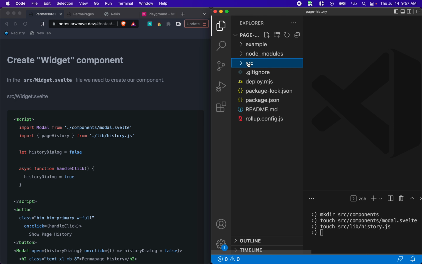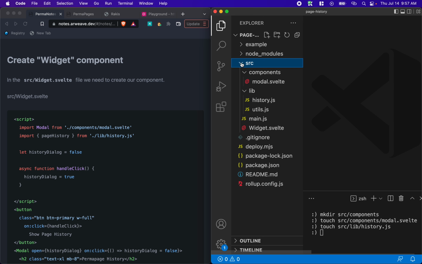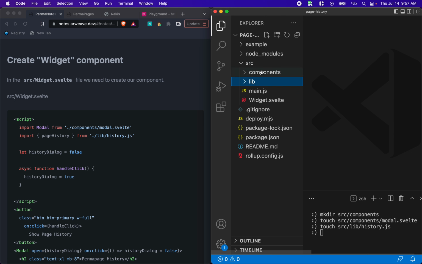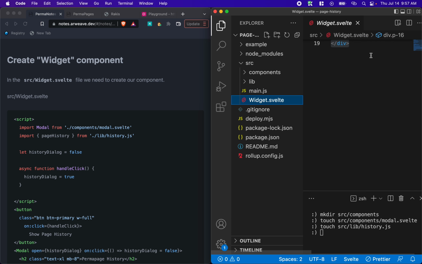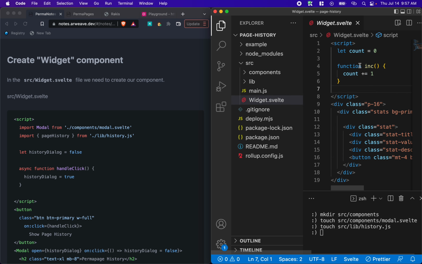We've got a source folder, and in that source folder, we've got our components in lib, and then we've got a main.js file that basically instantiates our widget. And then we've got a widget.svelte file. This is our widget component, and it's got some basic boilerplate in there right now from the template. And what we're going to want to do is change that to be our page component.